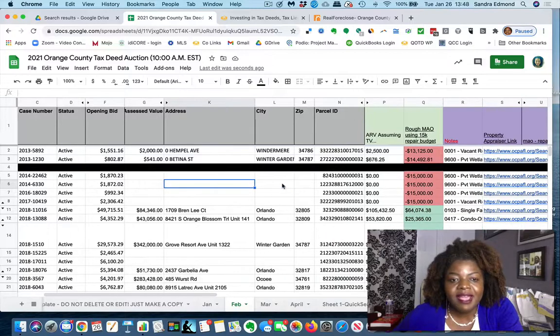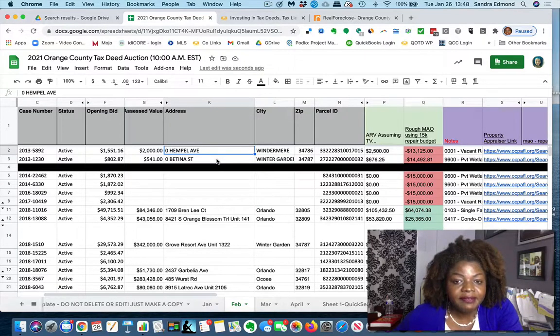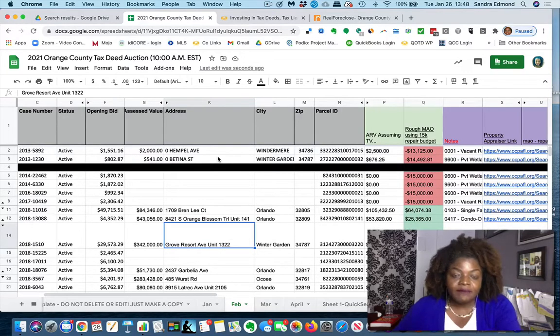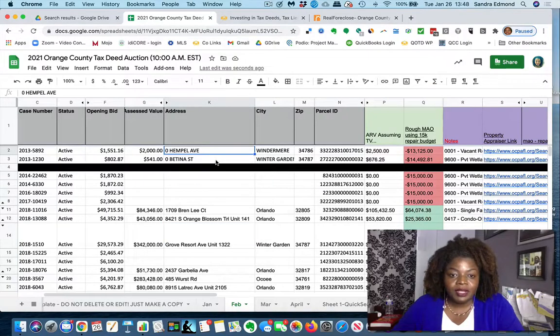Right now I'm looking for properties that are single family residential or good vacant lots that don't have mortgages, if I'm going to contact somebody to see if they want to sell before the sale. You can also do those that have mortgages and just make sure it makes sense. You can do seller financing, or a short sale. So many different things you can do. You can do one where you continue making the payments for them.